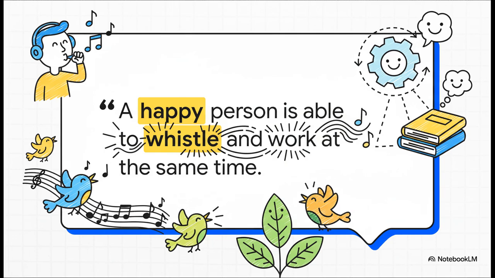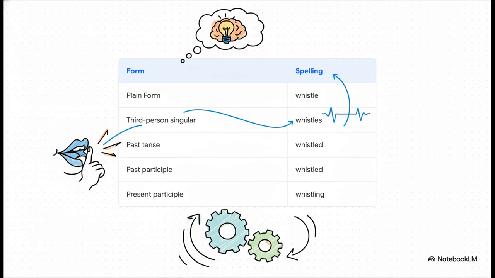And what a fantastic example. It's so relatable, you can immediately paint a picture in your head. And it even connects the word to an emotion, happiness, which makes it even more memorable. And for anyone who has ever tried to learn English, this is a thing of beauty. The verb forms are completely regular. Whistle, whistles, whistled, whistling. There are no tricky exceptions you have to memorize. And that simplicity, that was a deliberate design choice.